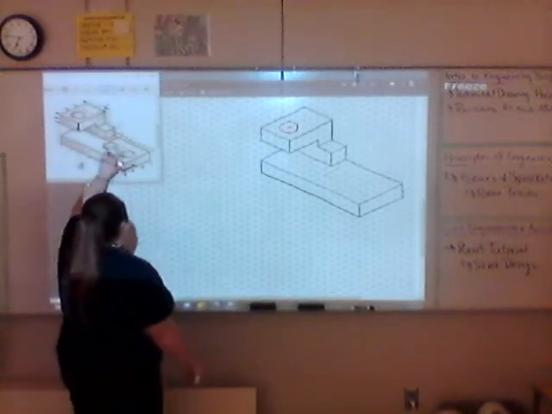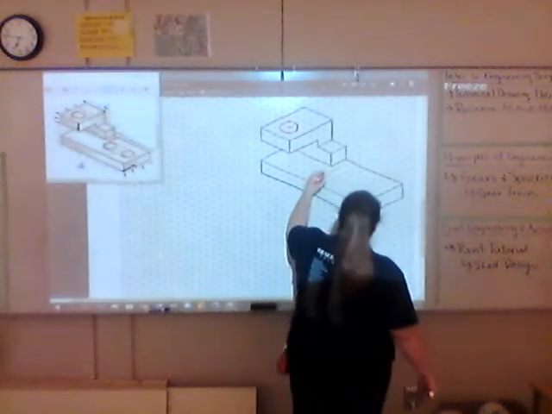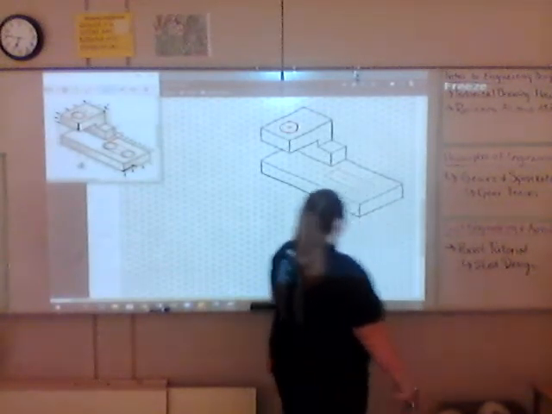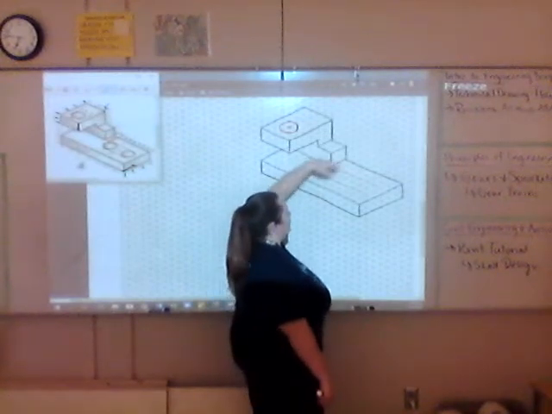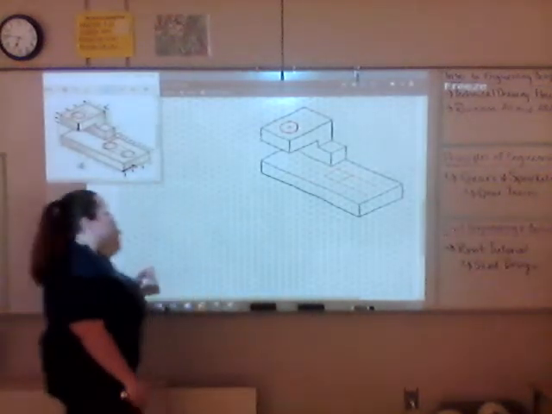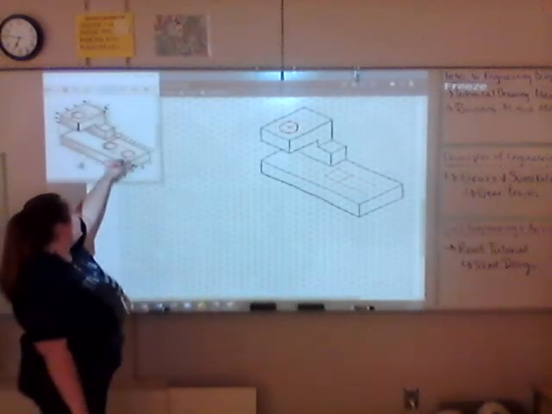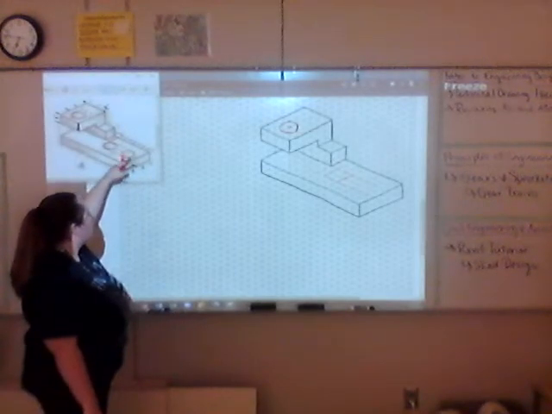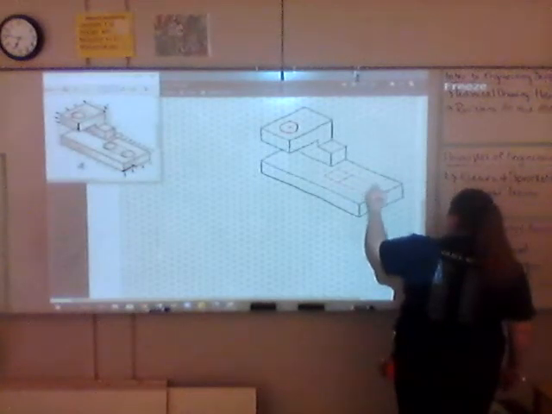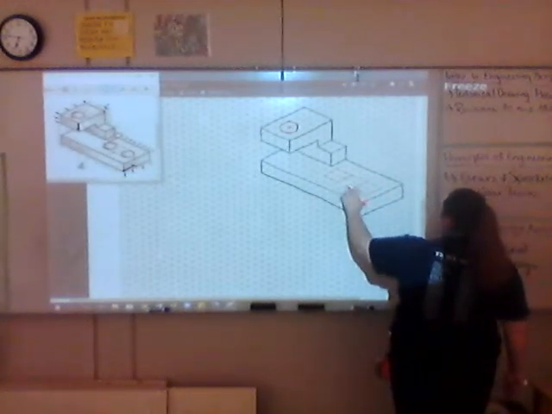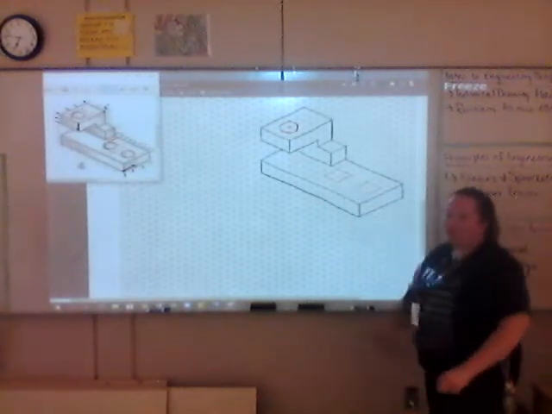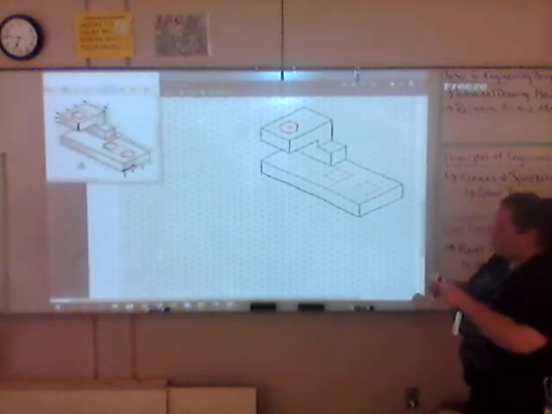So what we're going to see is 2 away from this first line that we drew is going to be where our circle's back boundary is going to be. And then since we define this corner, we can fill in this one. So that's for circle number 2. And then to just finish it out, this edge right here is 1 away from the right-hand side. So the third circle is going to fall right here on that bottom plate. And all I did was erase the lines in between so we didn't accidentally draw a third circle.